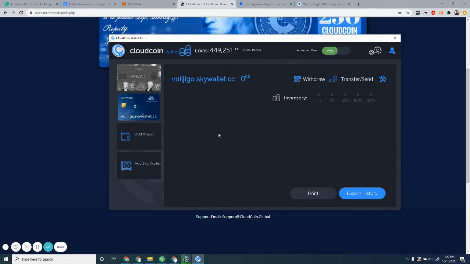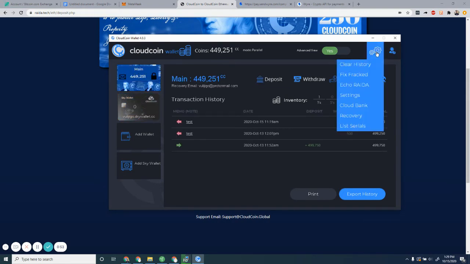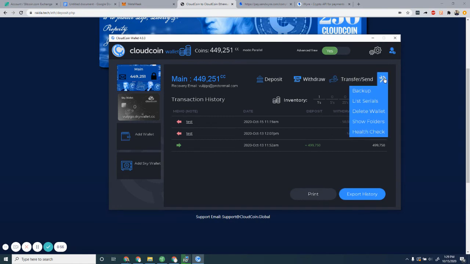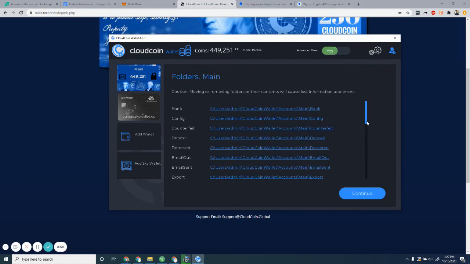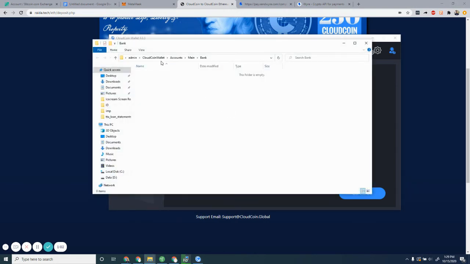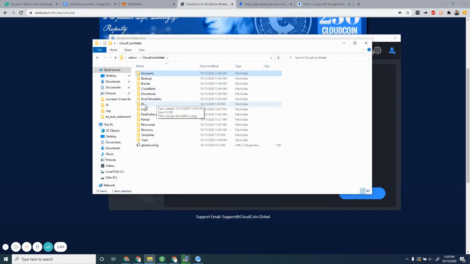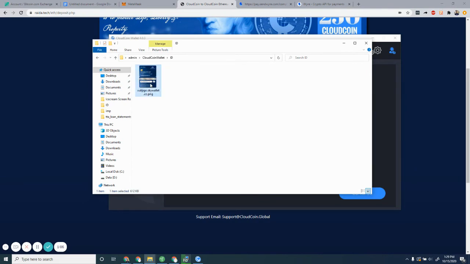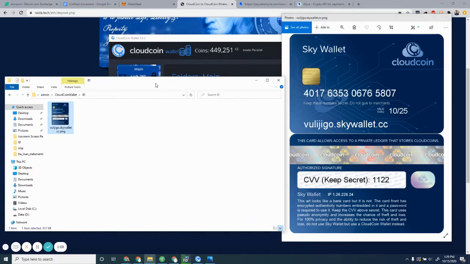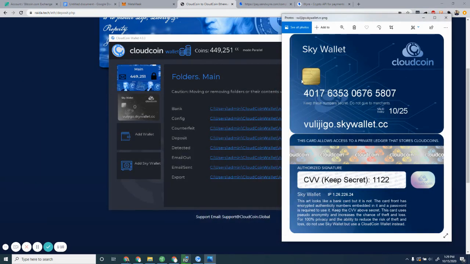So what we want to do for the final step, and like I said, I already did this, so I'm going to show you what it is that I did. I'm going to click up here. I went into the show folders, and I clicked on this top one. I went into CloudCoin Wallet, then into ID, and I opened up my Sky Wallet debit card.